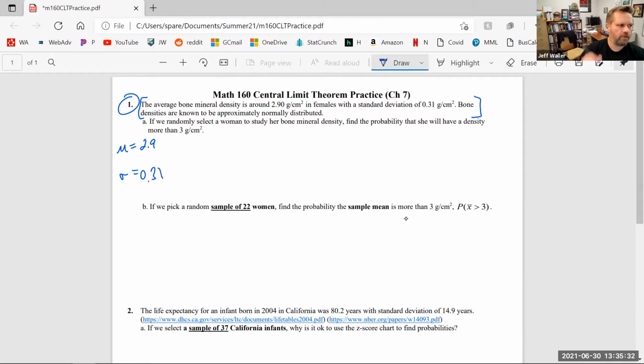There we go. Okay. Now somebody else tell me there is a third thing. It's not a number, but it is very important that they told us this: that it's approximately normally distributed. So do I need n greater than 30 to know that I'm working with a normal distribution? No, because they told me that the individual bone densities are already normally distributed. So this standard deviation right there is how individual bone densities are distributed.